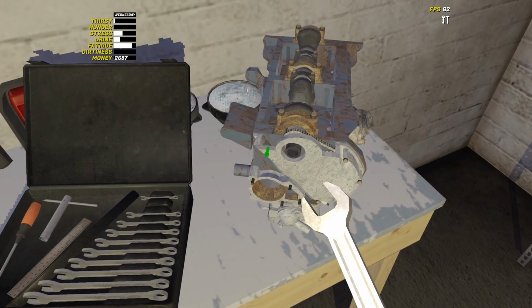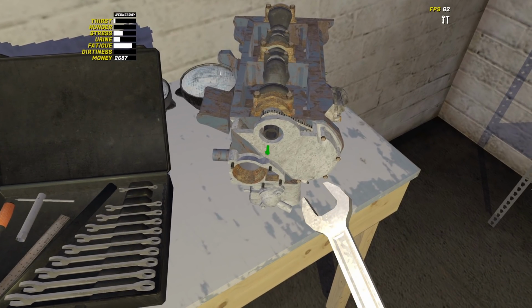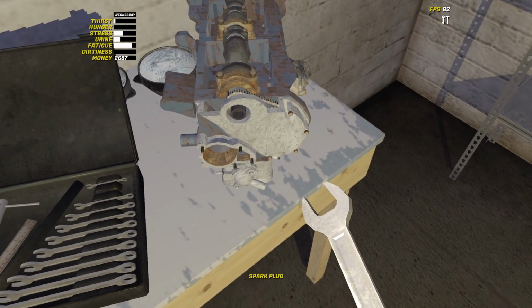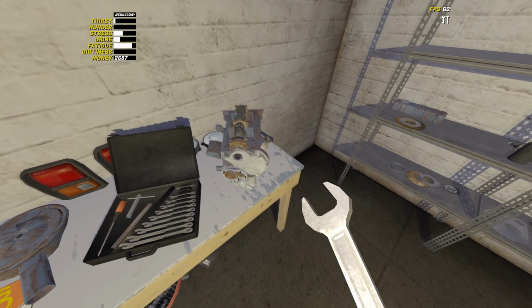It's got some hidden bolts as well that are kind of hard to see, but this is one right here, and I think there's another one. Ah, there we go. Maybe one more somewhere in between? Well, apparently I think I got them all. Okay, timing cover is on.